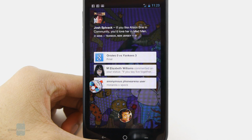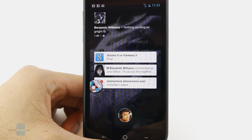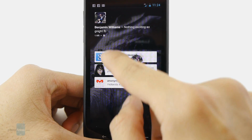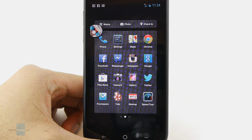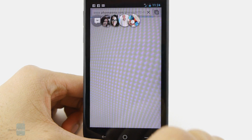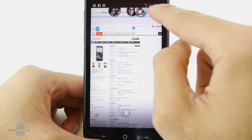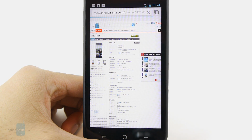One cool feature that hardcore Facebook users will really appreciate is Chat Heads. Basically, if you use the Facebook Messenger application to chat with all your friends, you have instant access to those conversations at any time. So basically, you have your chat heads right here, and you can put them anywhere on the screen. So you keep them in the corner if you like, anywhere that's out of the way. And from here, it's layered on top of whatever you're doing. So for example, if you're using the web browser, you can still instantly jump to your conversations just by tapping on the chat heads like so. And you could place them again anywhere on the screen, so it's always easily accessible. And if you want, you could also end all the conversations like so.